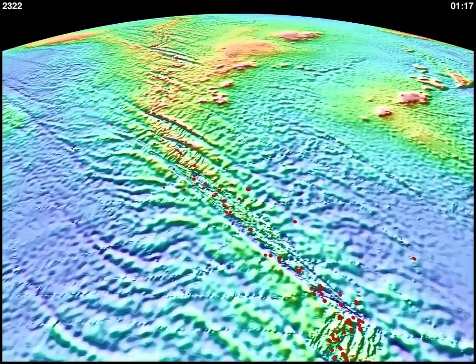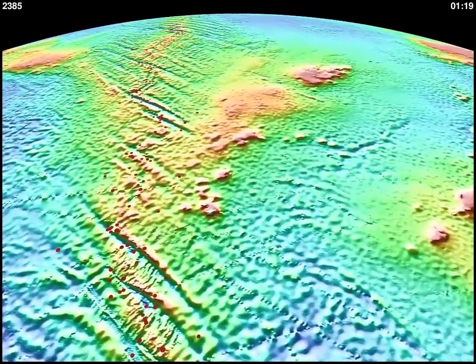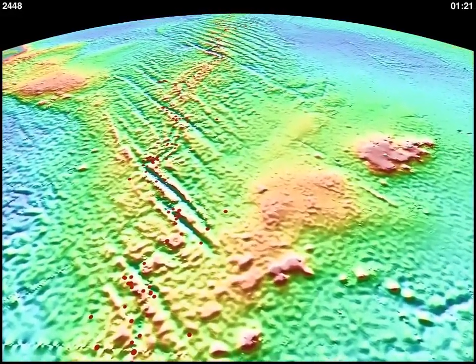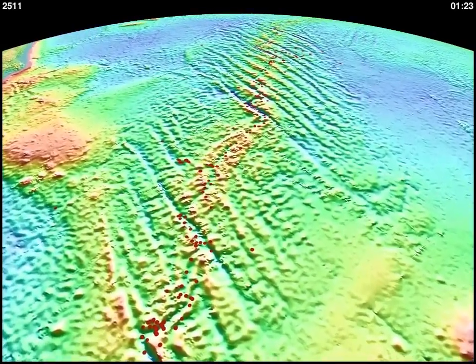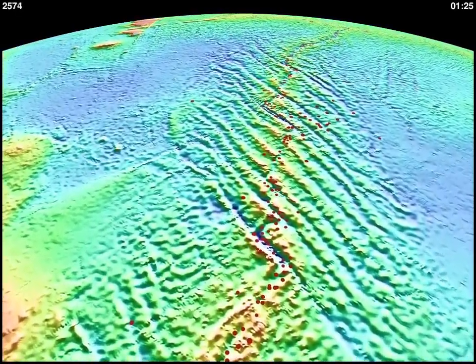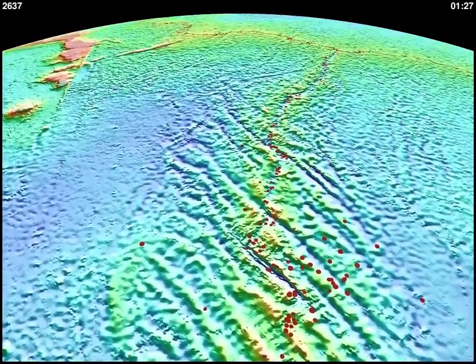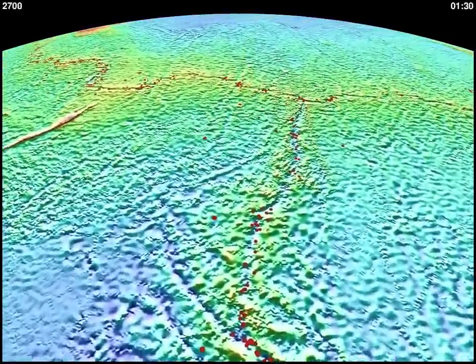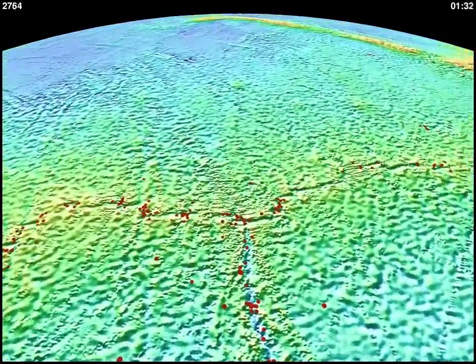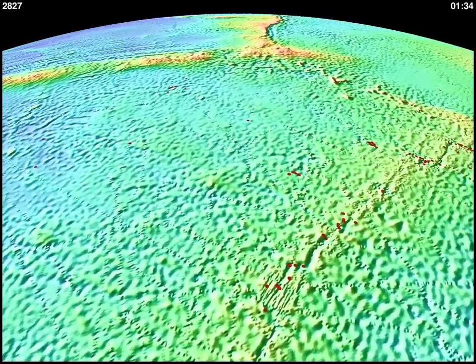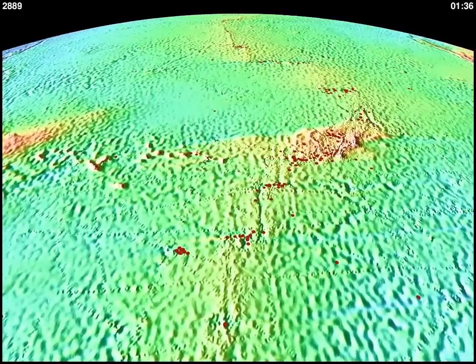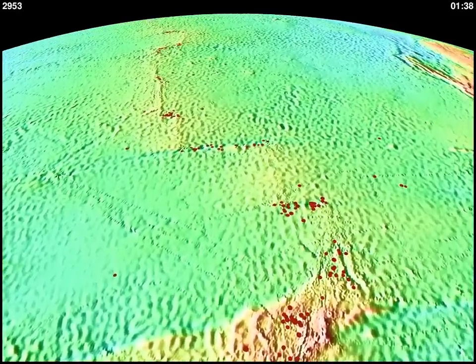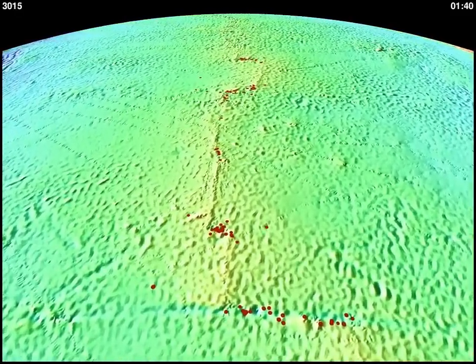You can see the changes in the fracture zone, evidence of change in plate motion over the last 50, 70 million years. We're getting in between Africa and Antarctica here, the Andrew Bain fracture zone. There's Réunion up there, getting into the Indian Ocean Triple Junction, Rodrigues Triple Junction. Whoa, hold on, turning right, getting into the southern oceans between Australia and Antarctica.